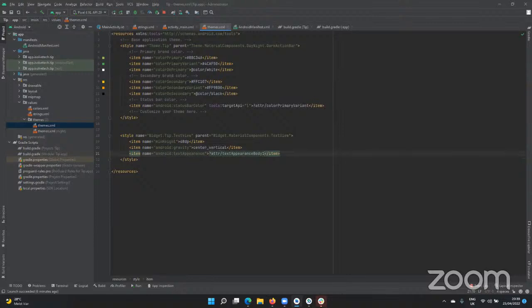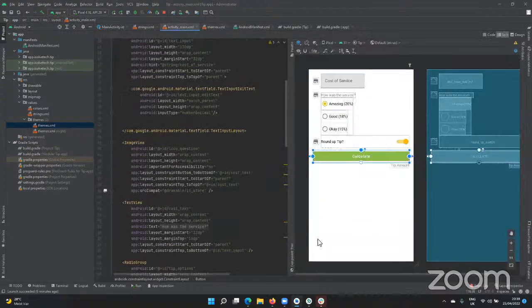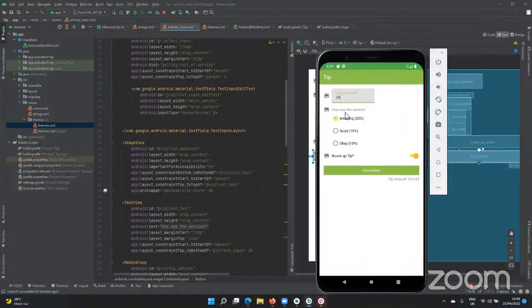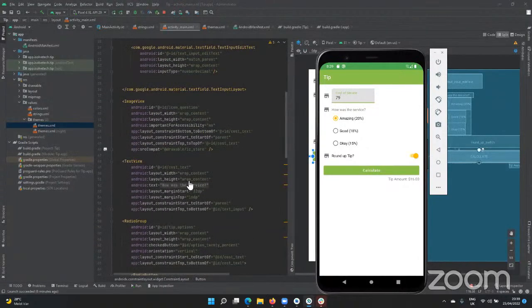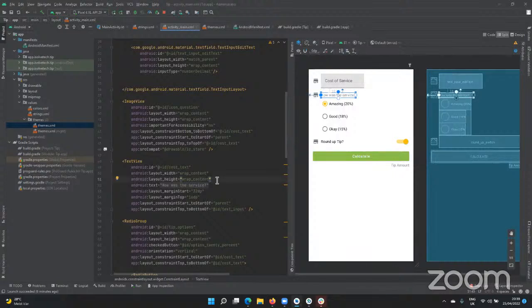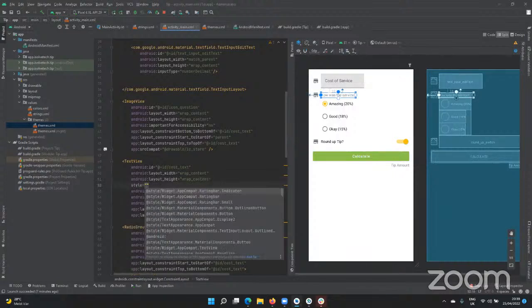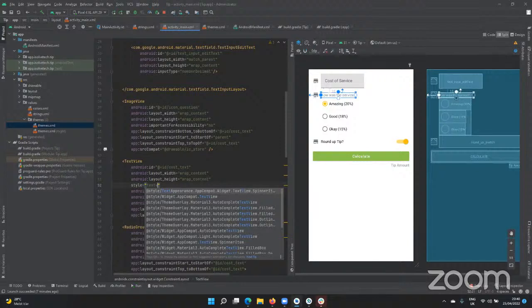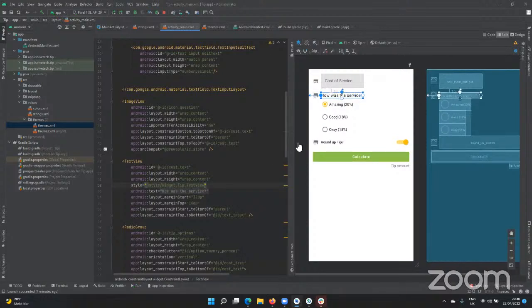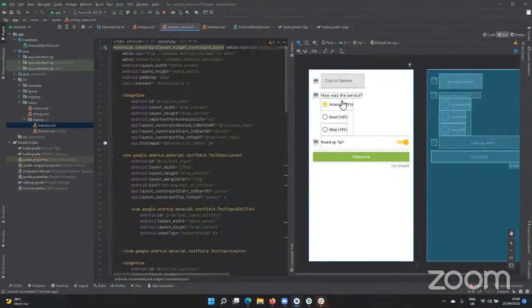So let's now apply this particular style to our service question. How do we do that? It's very simple. Just go to our service question, which is this. This is how it looks like now. So when we apply the style that we just created, this is the text view. I'm just going to call style, and then type text view. I think it's part of the name of the style, so I can look for it. You can see it here, widget.tip.textfield, which is what we created. And there you see it changes.